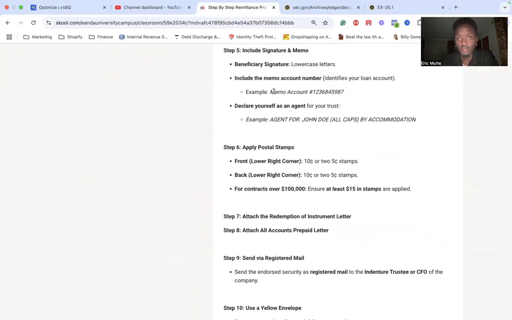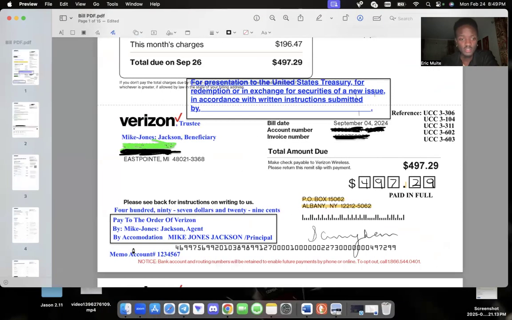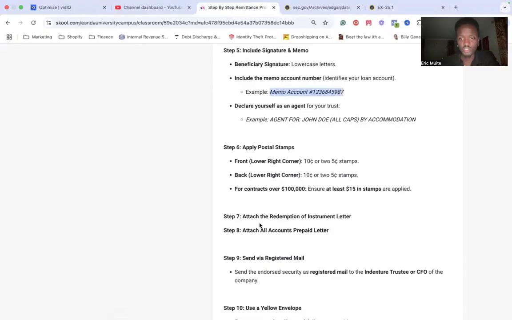So we're going to include the memo account on the bottom, right? So that's included here, this memo. And again, I'm going to post this example in the campus so you guys can have it for reference. But for the purpose of the call, I'm just showing you guys. I'm going through this step by step so you can follow. This will be your checklist. So when you're doing the endorsement, you'll know where to start and where to finish, so you're executing it in the order it should be done in.